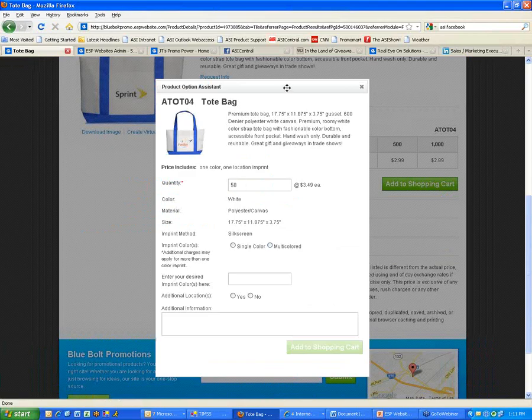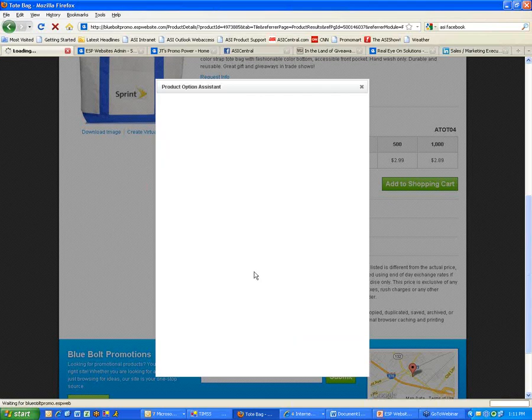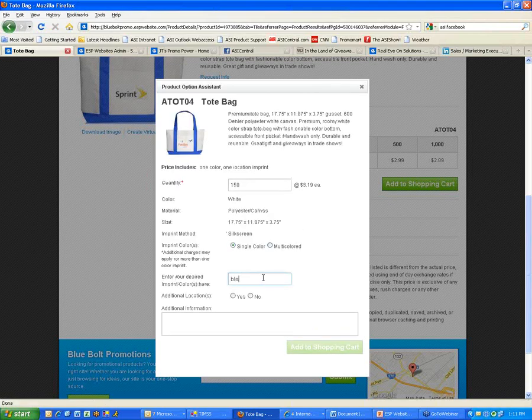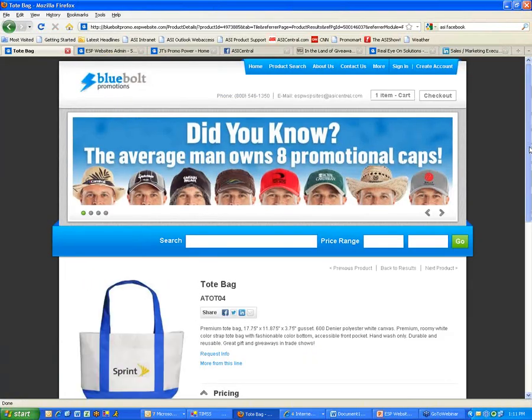When your customer comes in to make a purchase, you can see this product option assistant opens up, and this is really to help them create a correct order as well. And in fact, if they change quantity, you're going to see pretty quickly that this is also a price-sensitive field. So if I change that quantity, if there is a price break, looks like there was a little price break right there, it actually updates that price. And if they go through and complete the whole process here, let's say we want a black imprint color, I put that in, additional locations. No. Once your customer comes in and actually completes these fields, then they can add it into their shopping cart and they can go through with the purchase process.